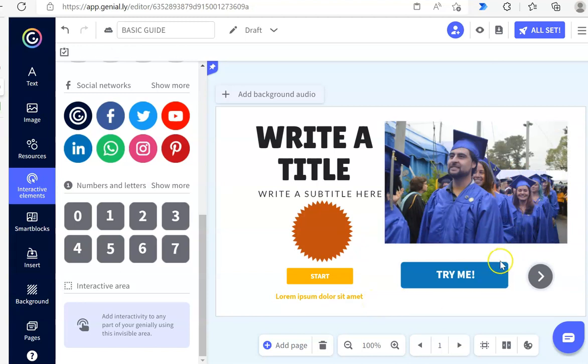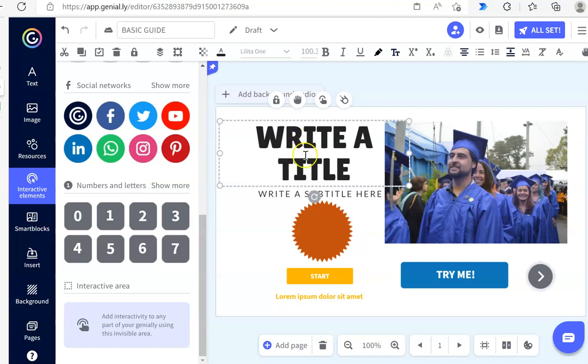So now I'll go ahead and demonstrate interactivity and the different types of interactivity in Genially. So if I click on something to make it interactive, and I'll start actually just by clicking on this text. Anything can be interactive in Genially.